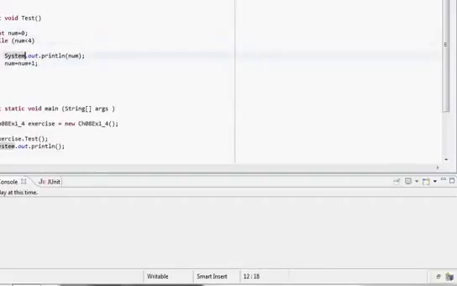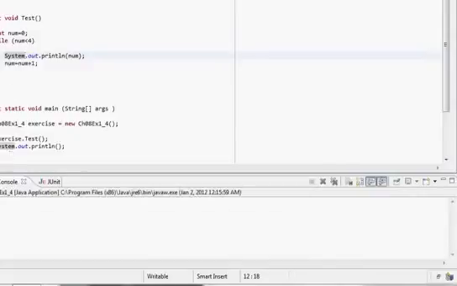So let's do a quick test here. And here we see it prints out 0, and then I added 1 to it, and it made that statement still true, so it did it again, and it went all the way up to 3, in which it would add 1 to it, and that number would not be less than 4, so it terminated the loop.